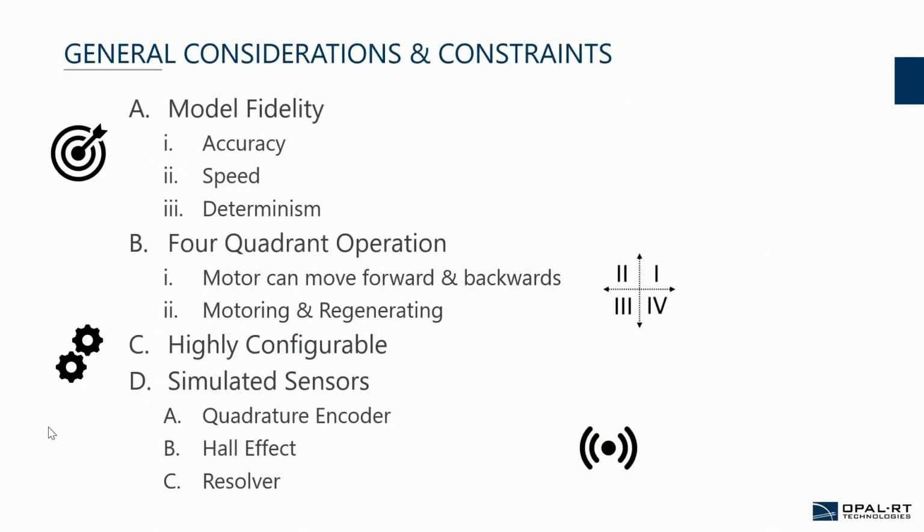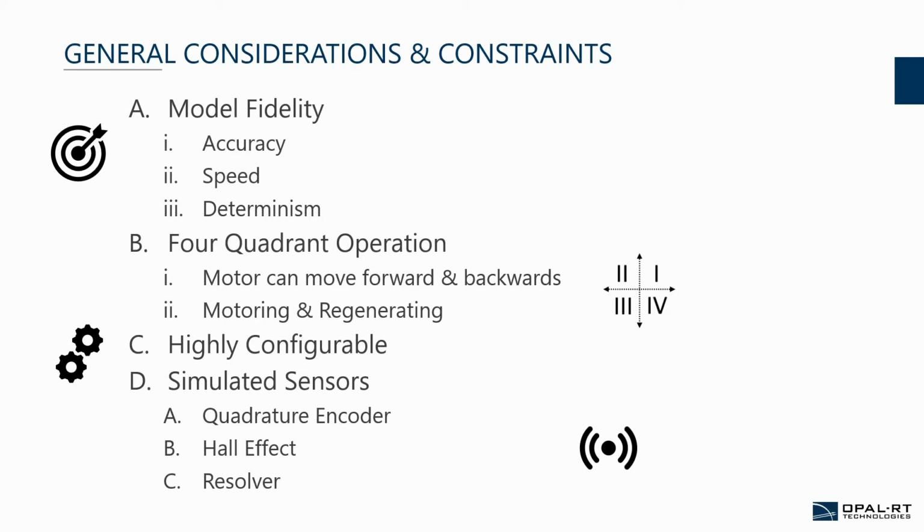So what do we care about when it comes to evaluating electric machine models? In general, there are four primary concerns. The first is relevant for all modeling applications: modeling fidelity. Model fidelity is the degree to which a model or simulation reproduces the state and behavior of a real-world object. Model fidelity is a subjective way of saying, how close is my electric machine model to the real electric machine?